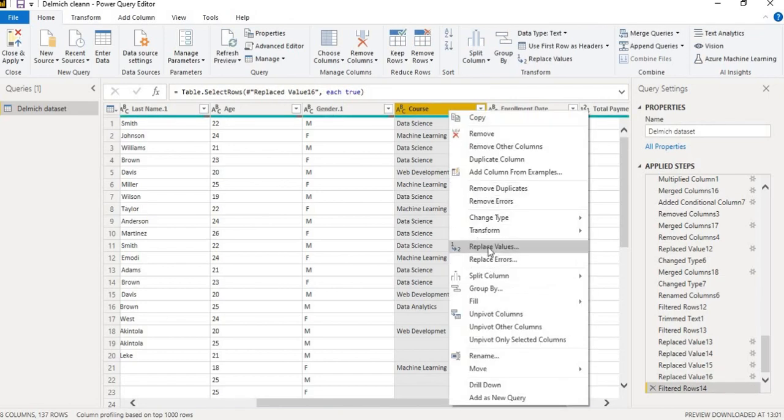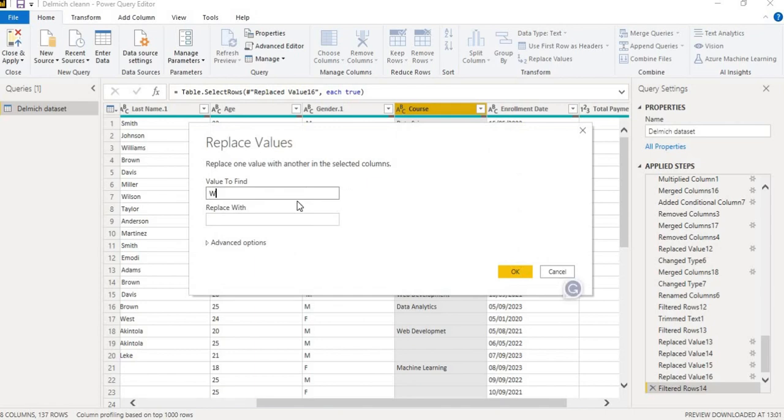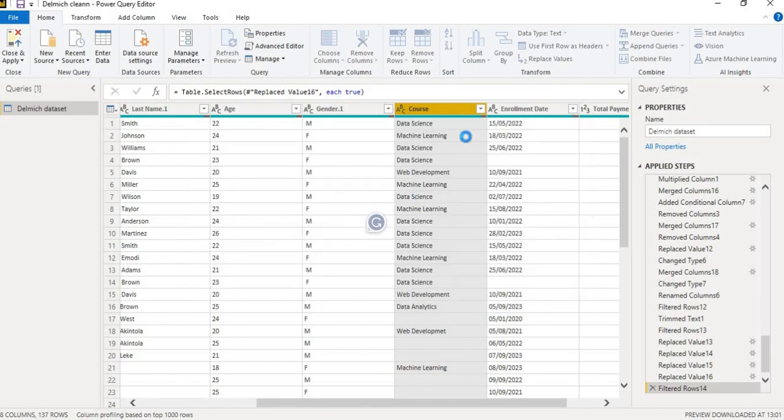So replace web develop. Okay, this one does not have O, let me just copy this. So I'm just going to copy this, paste it here, then give it an O. So web development, right? So that is solved.